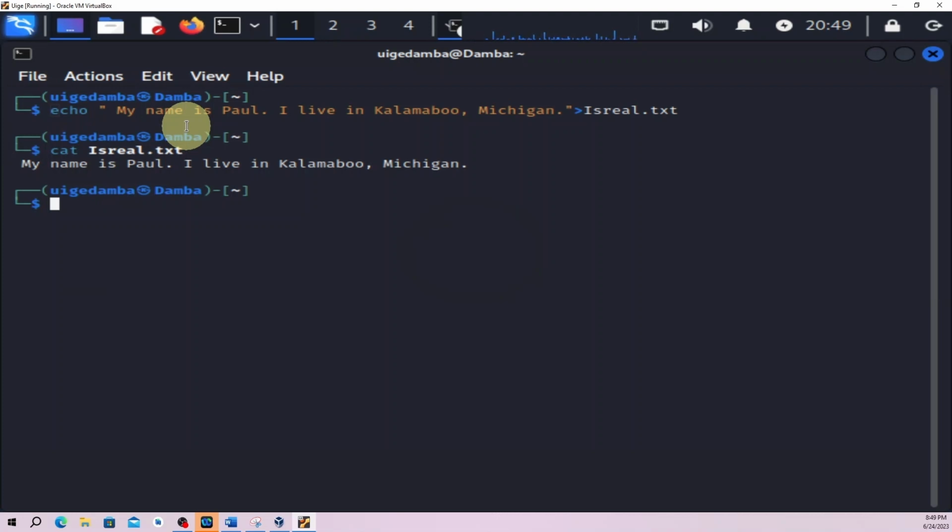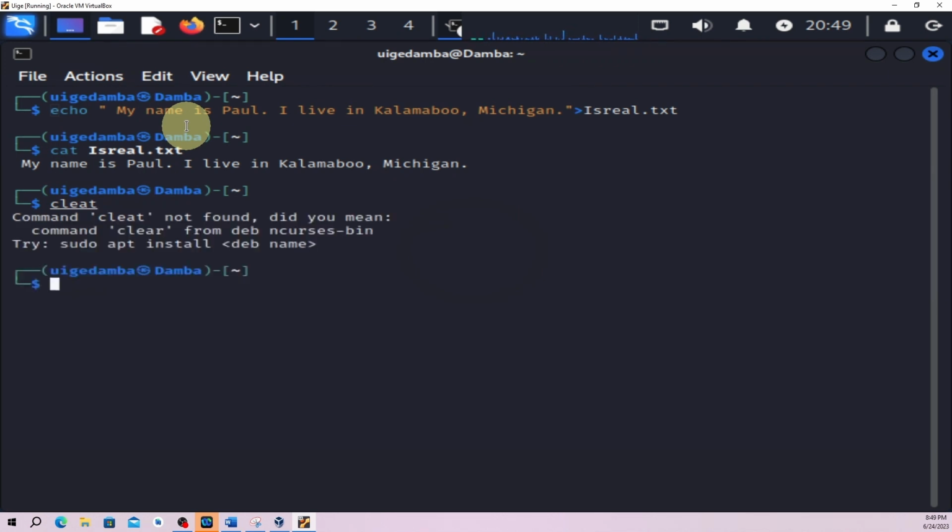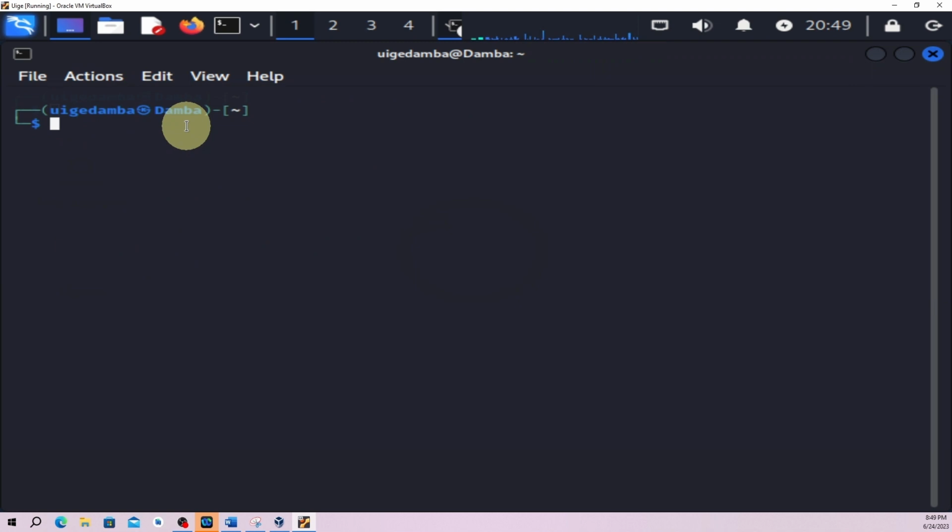Now let's say we want to create the other file. Let's clean this. Let's use touch and call this Germany text.